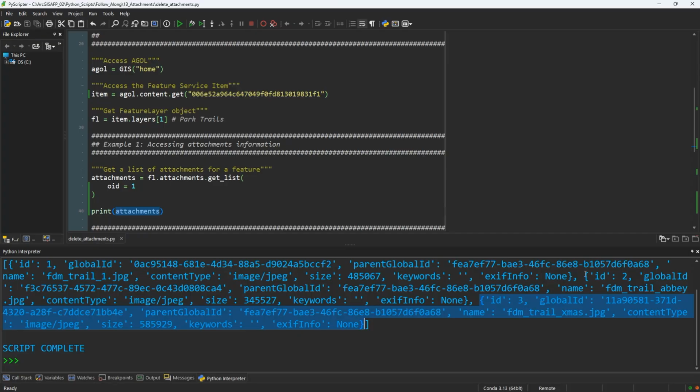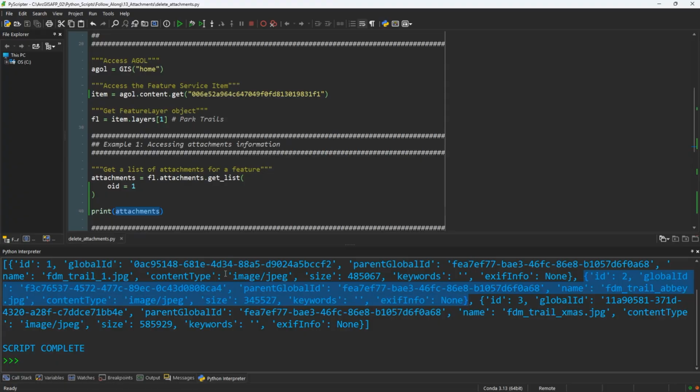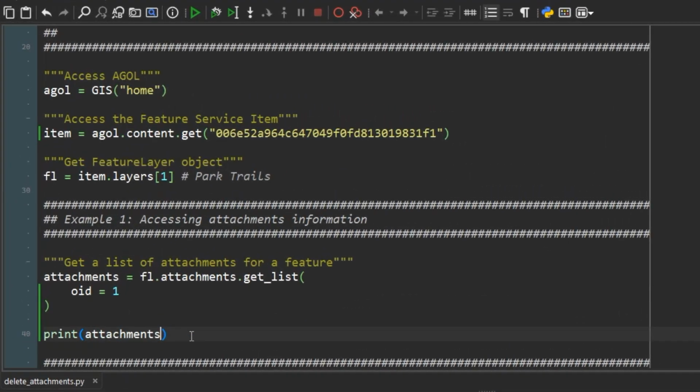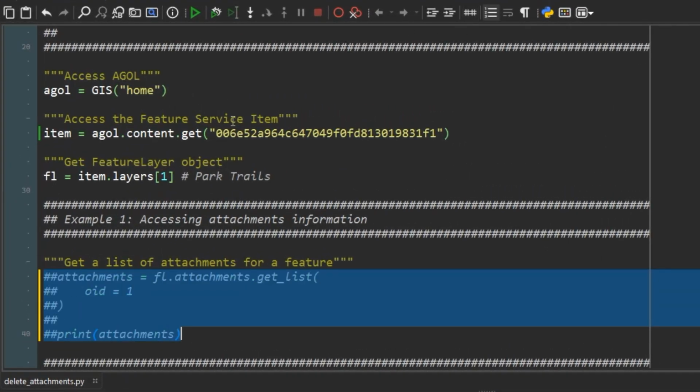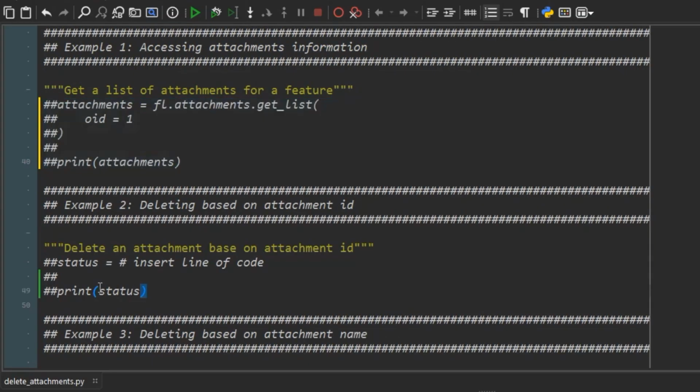I want to delete where the ID is equal to 2, so I'm going to delete the FDM Trail API JPEG. I'll comment out the example where we printed that information, and I'll open up the second example. Here I'm going to call the feature layer object and access the attachment manager, and I'm going to use the delete method.